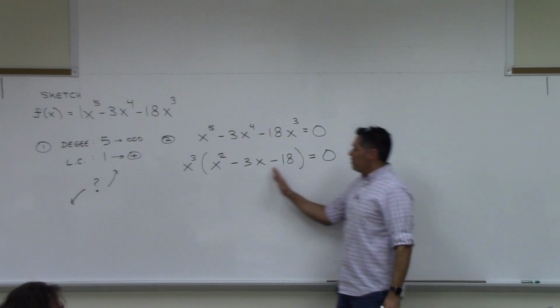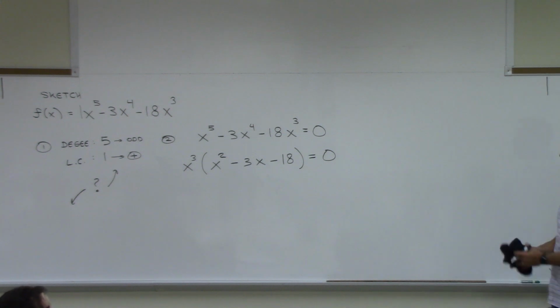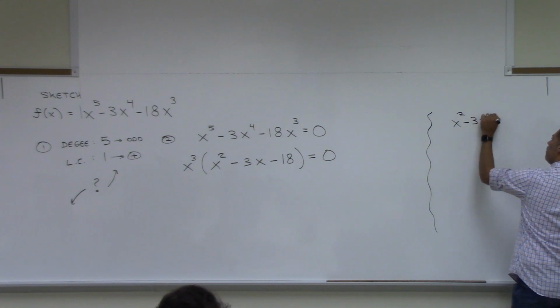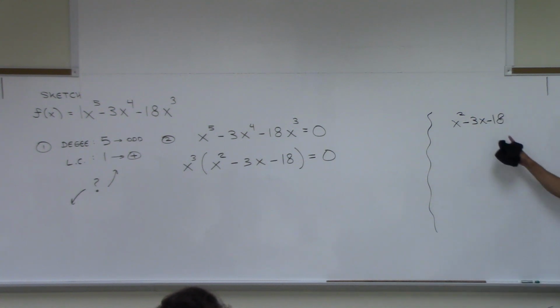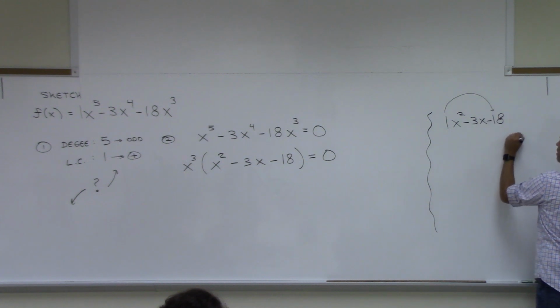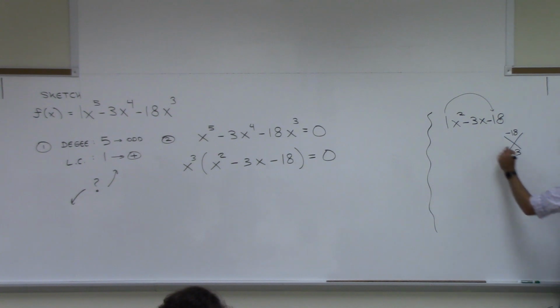Now you look at what's in parentheses and you see, hey, can I factor that? And that can be factored. Now maybe you need to do it on the side over here. Maybe you need to do this as its own little problem. That's a quadratic, and the way we factor this, the way we at least talked about, is we took the number in front here, multiplied times the number in back, that's what? Negative 18, right? And then we take the number in the middle, negative 3, and we have to find two numbers that multiply to be this and add up to be this, which are? Negative 6, positive 3.